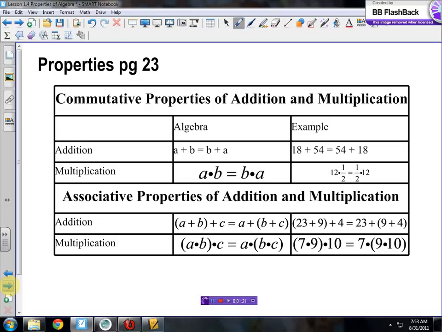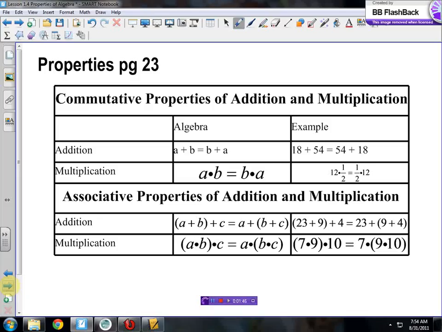All right, now these properties are on page 23, and these are a lot of properties that we already know. Now, I would probably not write them down right now. You can go back and just write page 23. You might want to write them down for a test because you can use notes on a test or a quiz, and they might ask you what the addition property is or something like that.